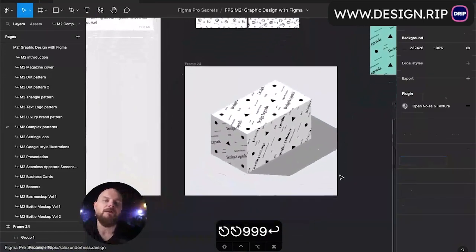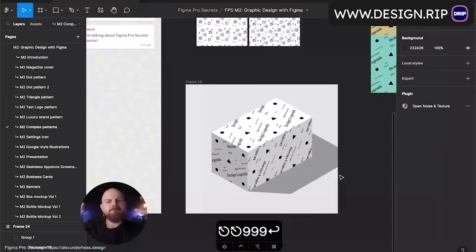And this is how you create a package design wrapped with a paper that has a complex pattern. Mind-blowing, right? But I recommend you take a look at the isometric design module, and also even in this module I'll show you how to create the package when we'll be talking about packaging design, how to create the mockup where you'll just add one pattern and it will be applied for absolutely all the sides at once.